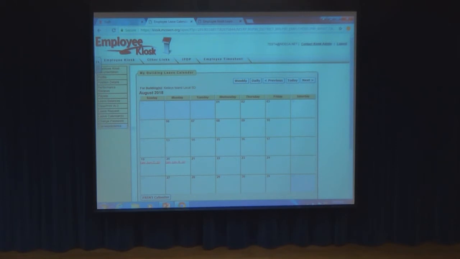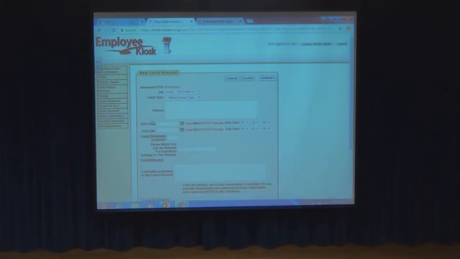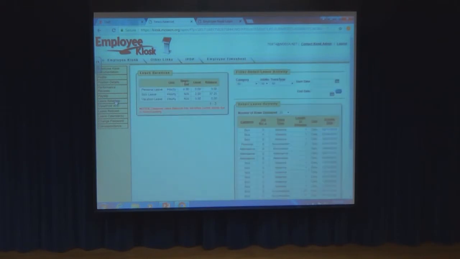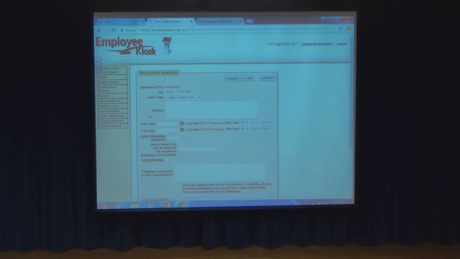I'll make a notice when I'm ready to do this. Create a different request. But it shows absence here state is 13 hours. That's how many we've taken. Somewhere in there is what the leave balance is. Correct. For when you put it in the payroll, then it shows. Okay, that's what I was thinking. I thought it was not in there. So that's your leave request. Create a leave request. Okay.